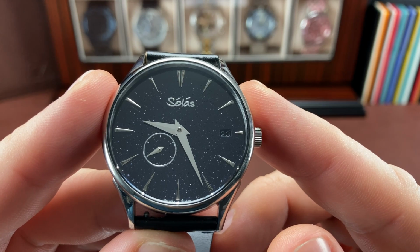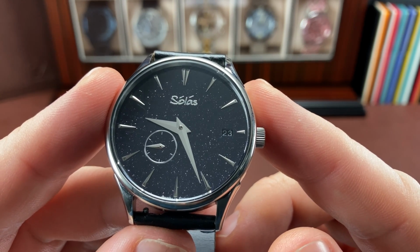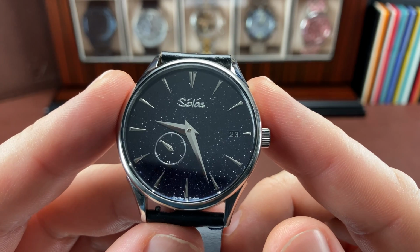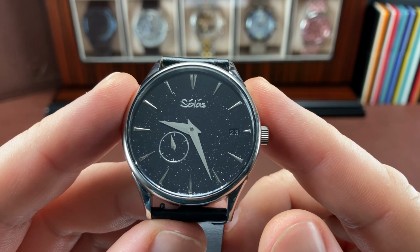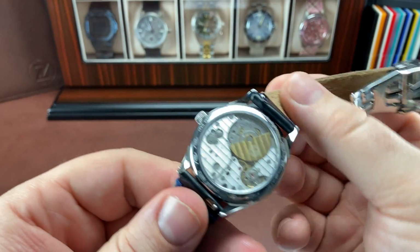So I don't know if that's an experience that I have because I have other Aventurine watches and that's kind of what I enjoy, so my eyes naturally gravitate to that. But it's funny, even as I'm sitting here filming this right now, that's what my eyes are doing. I almost have to refocus to see the hands to tell the time, because when I glance down, that's just not what my eyes are looking at. With that, let's talk a little bit more about the movement.